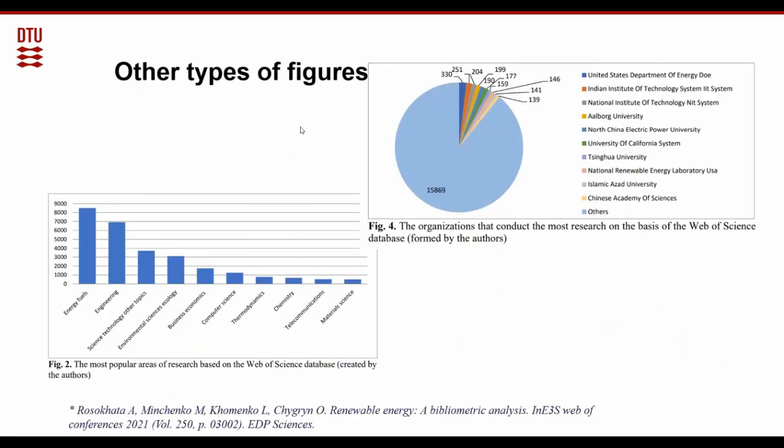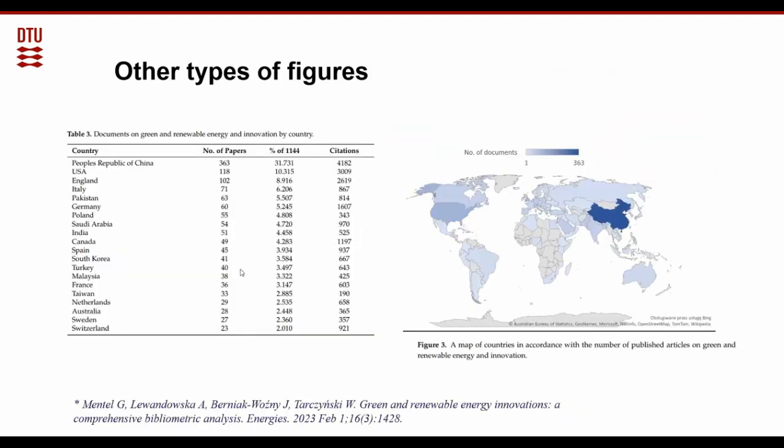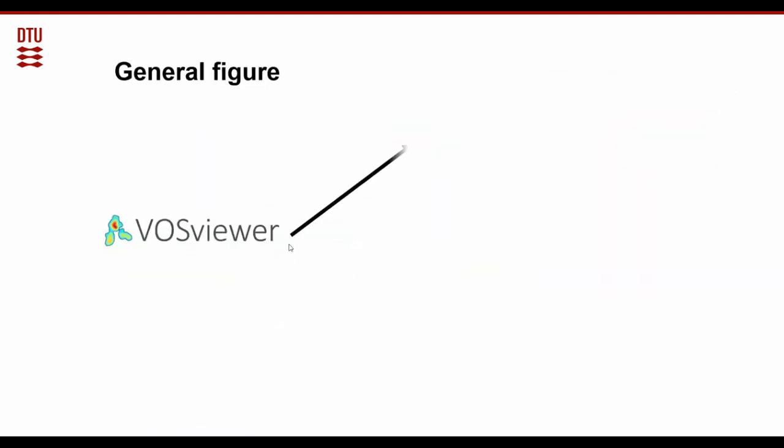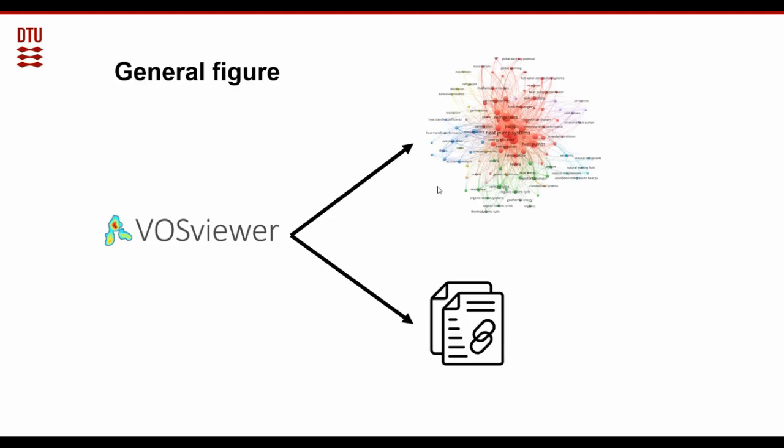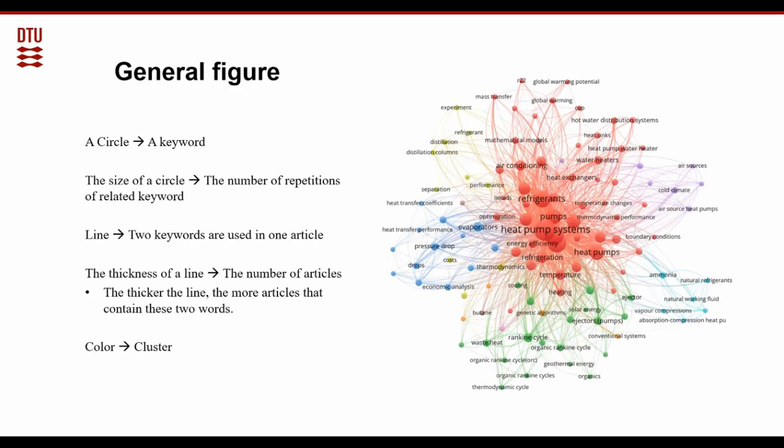Or you can export your analysis results as a data file, as an Excel or TXT file, to other software like Origin or Excel, and create other diagrams or tables. So we have two options when we want to use VOSViewer. We can generate these figures or export our analysis results. These figures can be used to give a better explanation of our library.